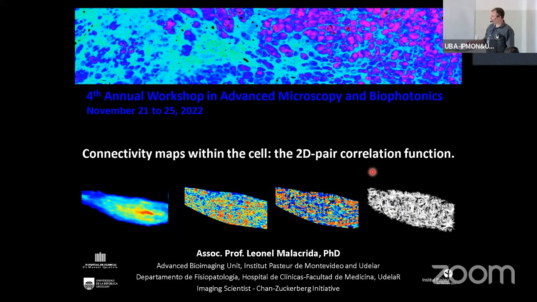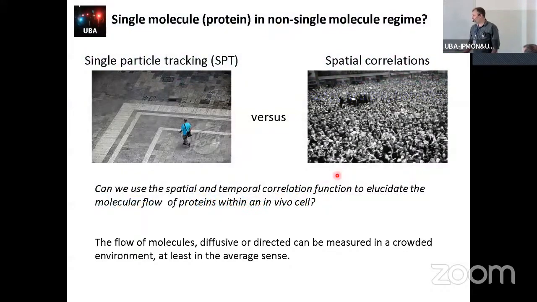In that case, instead of the regular pair correlation, Francesco Palomba introduced today the 2D pair correlation. And we will learn how, using some algorithms to understand how the pair correlation function is deformed in 2D, we are capable of tracing maps of the molecular connectivity inside the cell. So the main goal of this approach was to solve this issue.